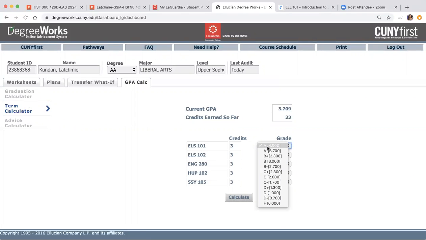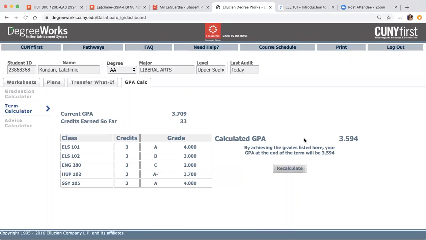So let's say I'm going to get an A in ELS 101 and then in ELS 102, I might get a B, right? And then this hurts my heart, but I might get a C in ENG 208, 280, I mean. And then let's click A minus and then click an A, and then we'll calculate. And then this is my calculated GPA if I got those grades: 3.5.